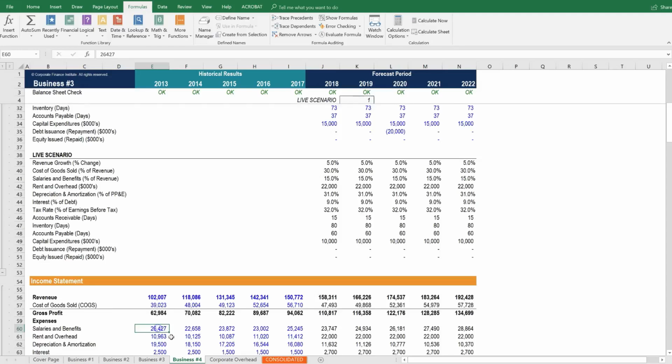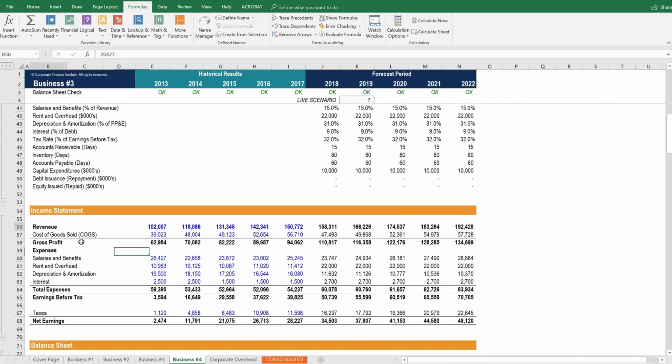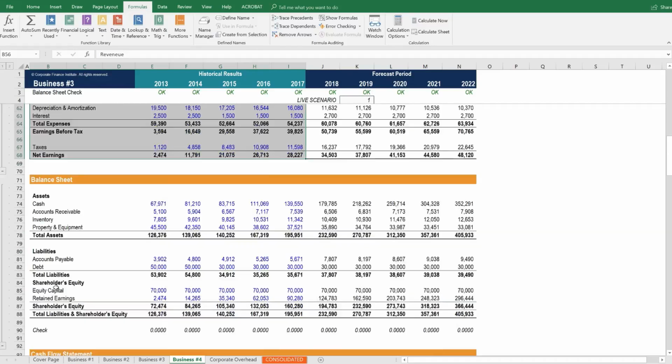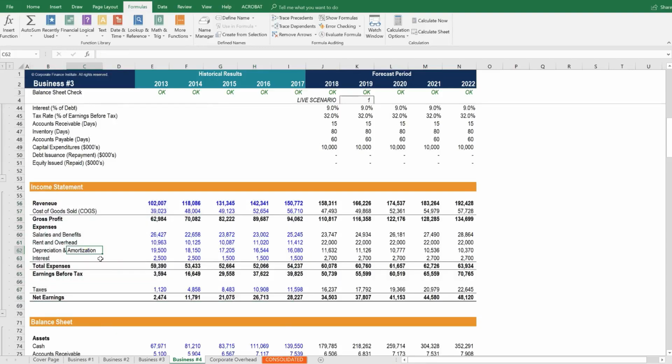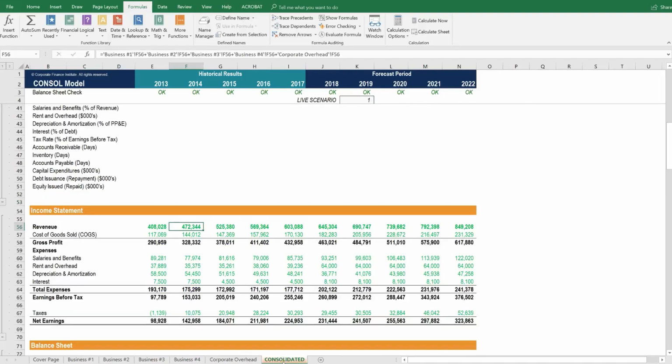Now you may be wondering, what if the new company has different line items? It most likely will. Most companies have very different items on their income statement, balance sheet, etc. The key is to try to remap the financial statements so that they fit together. And in our M&A modeling course, we show you how to remap statements so that they can fit with other businesses. That's an entire exercise in itself. But just know that it is possible, and there is quite a bit of detail around how to do that. Check out the M&A modeling course to see how to do that and make sure that everything consolidates nicely together.